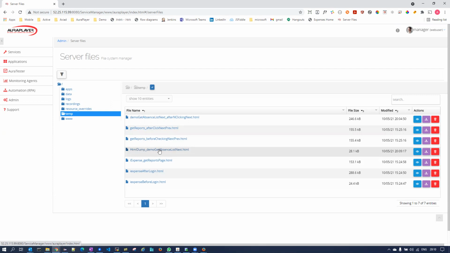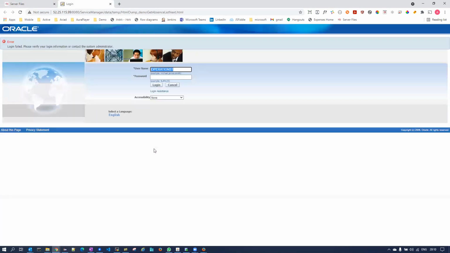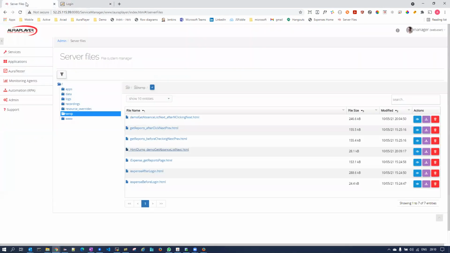So I've run this service, it failed, and it generated a dump of the snapshot at the time of the error. And now when I get into it, I can see very easily that I've entered the wrong username and I got an error message, and this is why my service failed. Because in our service, we are checking that we're getting to the home page. We didn't get there because we didn't pass the login step and it failed. So this is something that happens automatically. You just need to know to go to the right place and see the dump file.